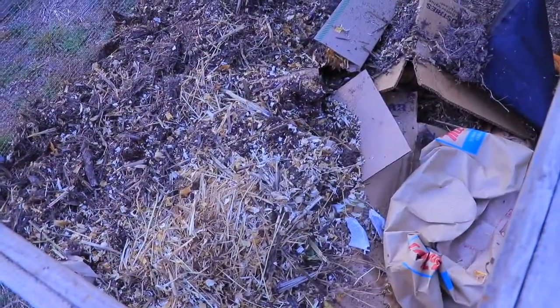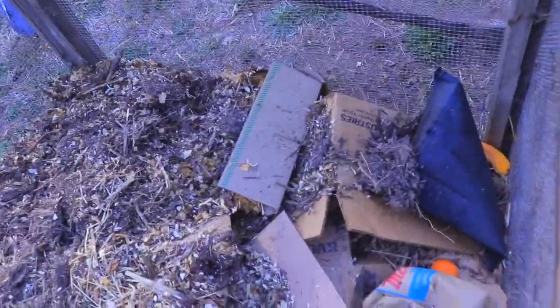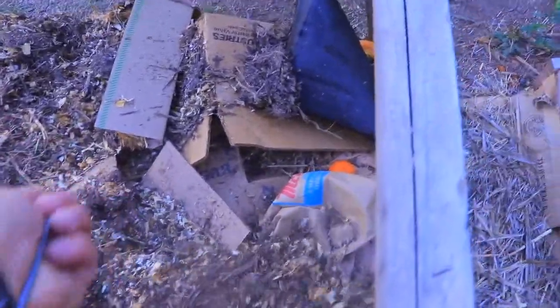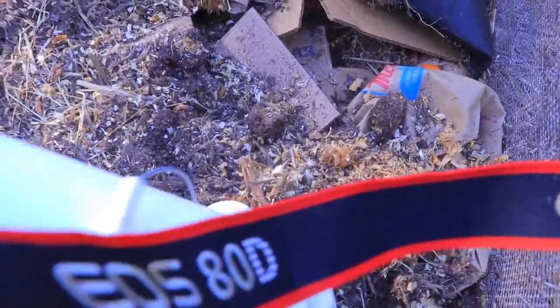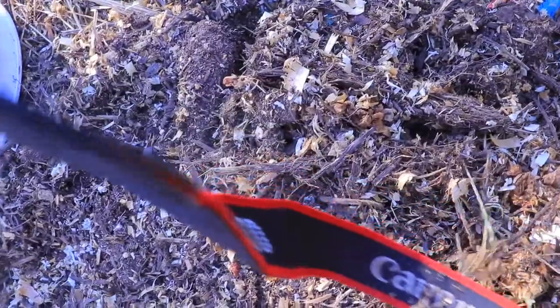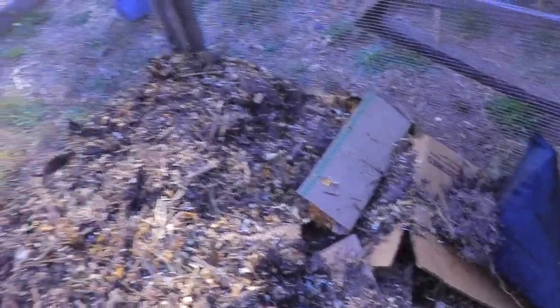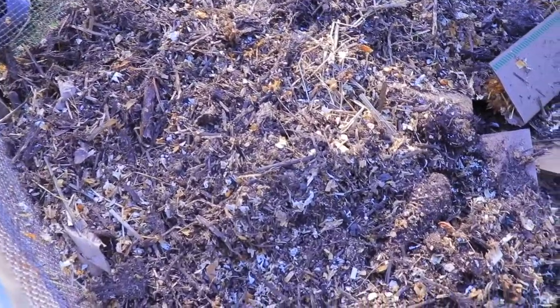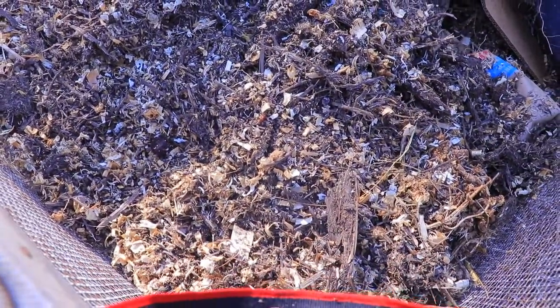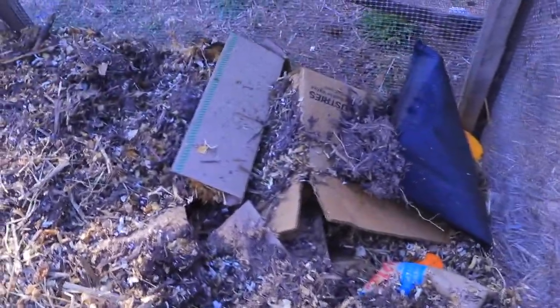So I removed the top from my compost pile, that's kind of the lid right there, because I needed to get to this part. I've been putting a lot of nitrogen here, which means peels, and if I don't add carbon like this, it starts to smell. You can also use earth, but since this needs to be composted anyway, I think this is a better idea. And I'm going to cover it completely.